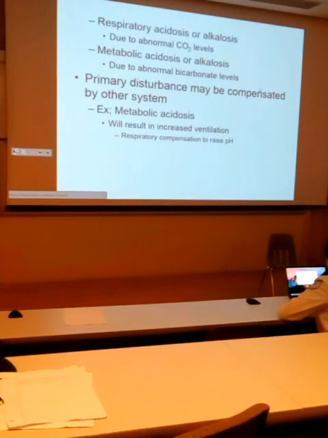In the case of somebody who has a metabolic acidosis, such as that diabetic ketoacidosis, the reason their bicarb falls is because the bicarb gets used up trying to neutralize the acid. And somebody who has a metabolic alkalosis, it's usually because they have either gotten rid of too much acid or they retain too much bicarb for some reason. Whatever the primary disturbance is, meaning whatever is causing the problem, will be compensated for by the other systems. For example, a metabolic acidosis would be compensated by the respiratory system with an increase in ventilation, as long as the respiratory system is functional.